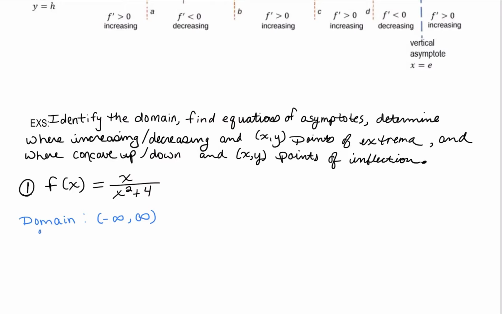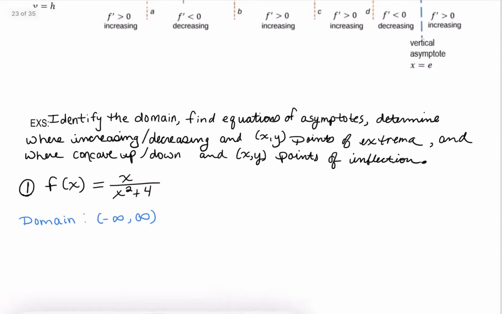So there are no values that make that denominator 0. It might have been worth thinking, oh wait, there's a denominator, and that denominator can't equal 0. But if you tried to set that denominator equal to 0 and solve, if you try to take your square roots, this is where you don't get a real solution. So there's nothing to throw out. But that's what you're thinking about initially.